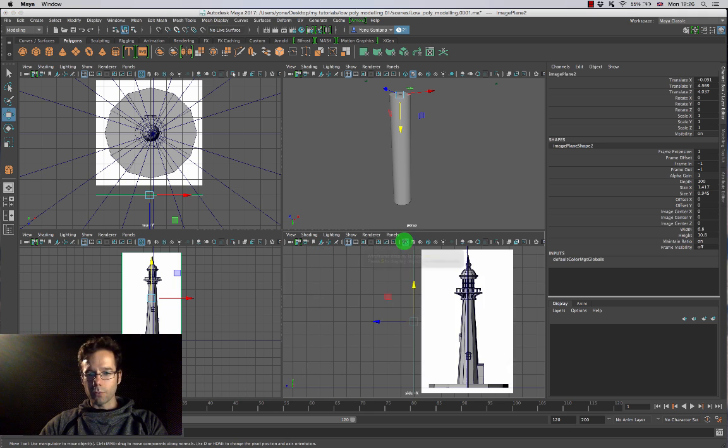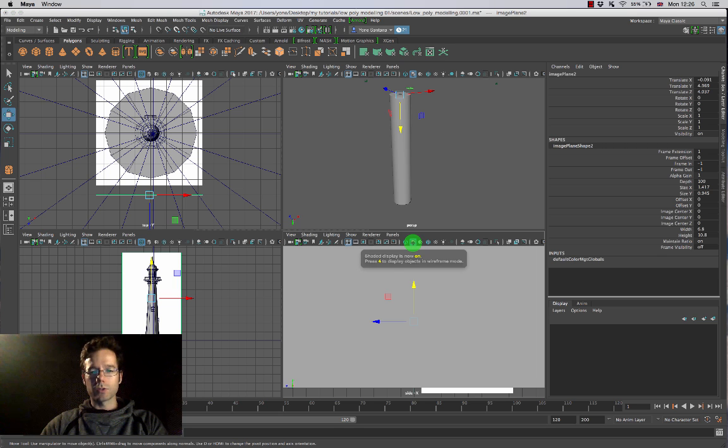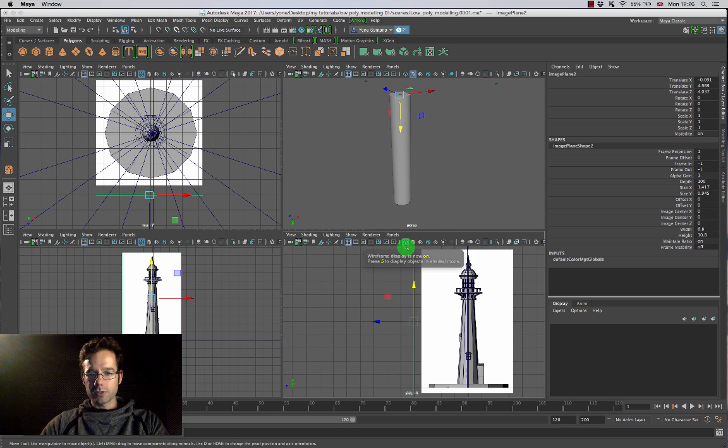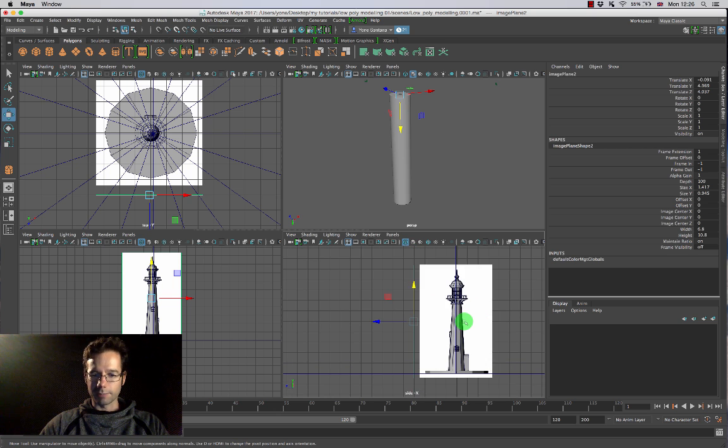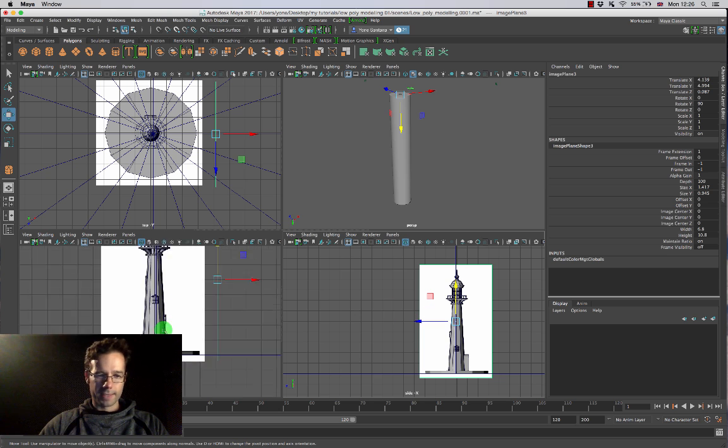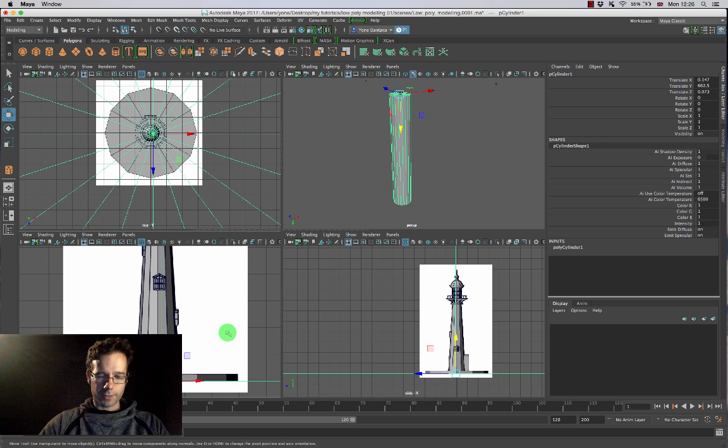It's good to say as well that wireframe mode is tied to the number 4, and shaded view, which is the button right next to it, is tied to the number 5. So these little viewport filters actually have little keyboard shortcuts that help make our lives a little bit easier, just like this. So, what's the next thing that we have to do?